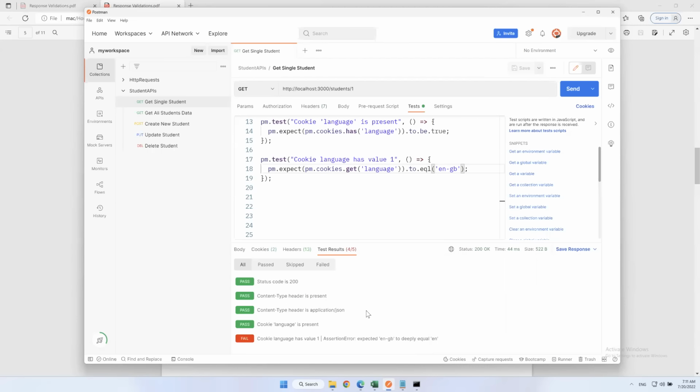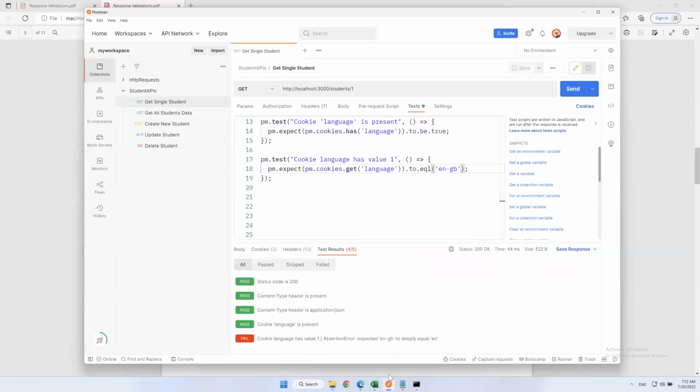Okay, we can put some maximum timeout. Let's say currently it is returning 44 milliseconds, so I can put a validation point approximately. If I get the response within 50 milliseconds, then I can make my test pass. If the response takes more than 50 milliseconds, then the test fails. So like this, you can put some approximate time, but you cannot specify an exact time because this will keep changing.